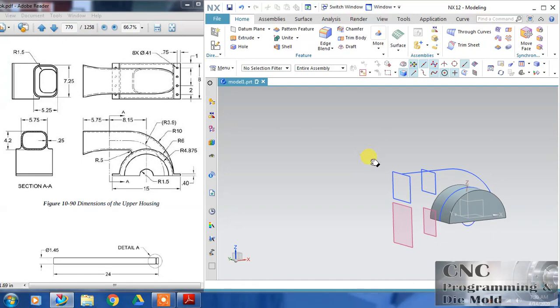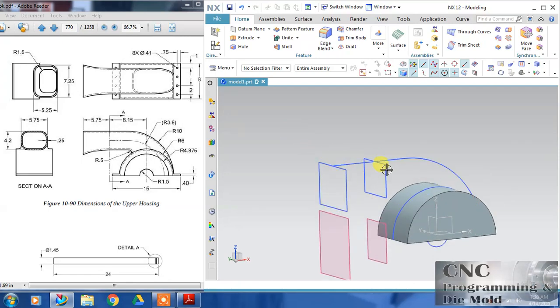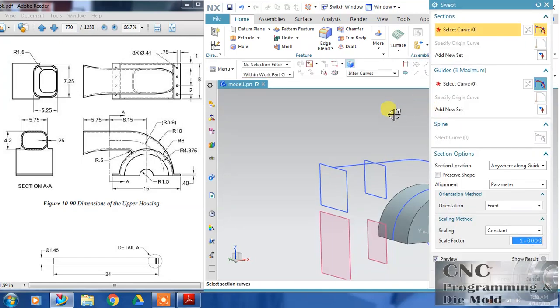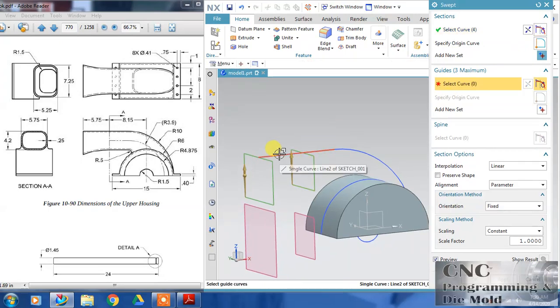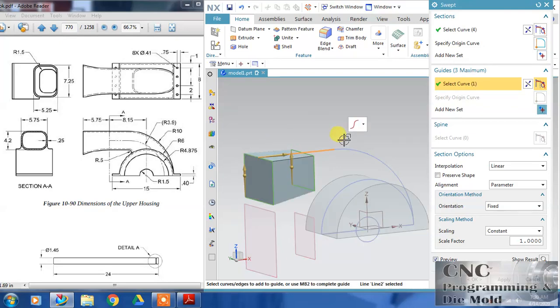And now I want to create a knob shape with the help of this step command. I will create my first section is this, add new section, second section is this, and my guide is this.